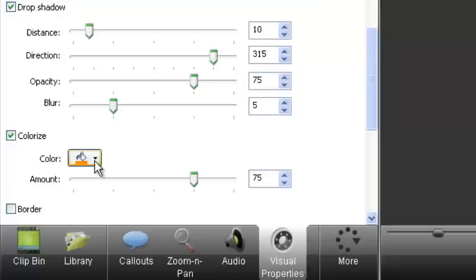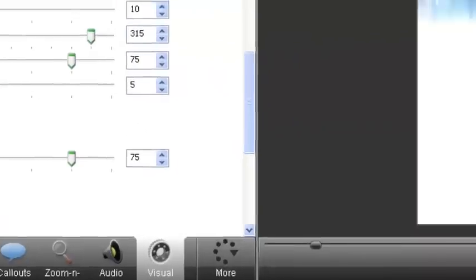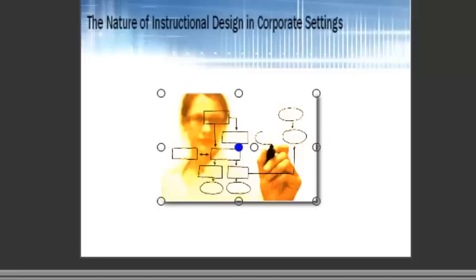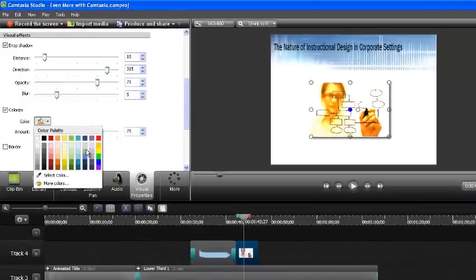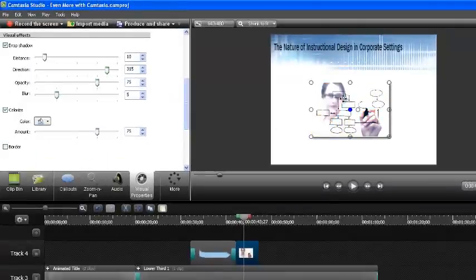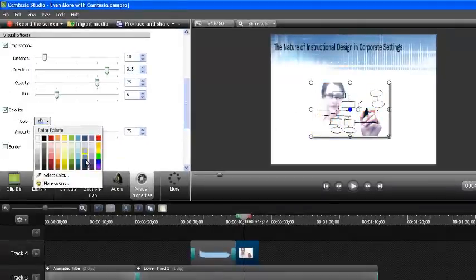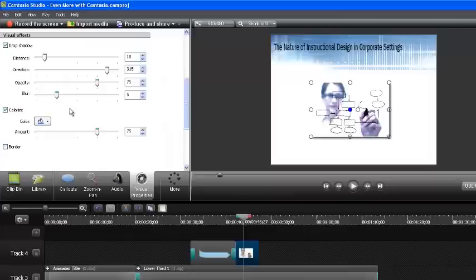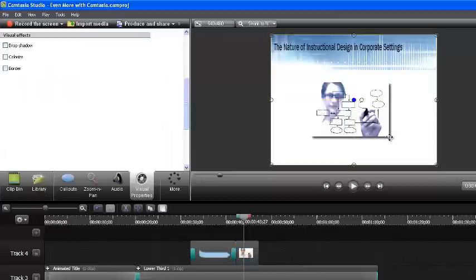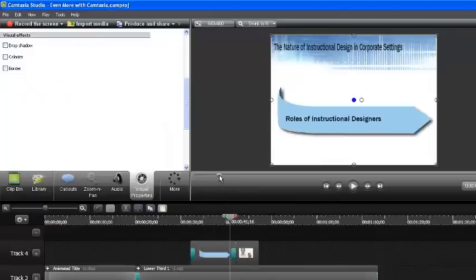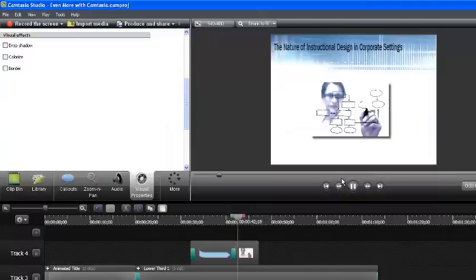Now notice when I hit colorize, the color that was by default is this orange color. To keep with this theme, I need to choose a bluish color, kind of a slate blue maybe. And if I do that, you see that fits in better with the overall theme, maybe a little darker, of our initial theme that we chose with these animations. All right, you see how that looks. That fits in quite nicely.